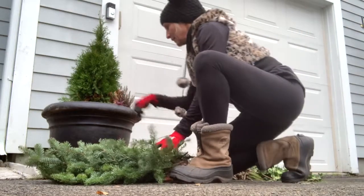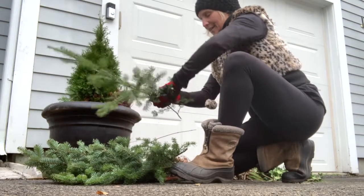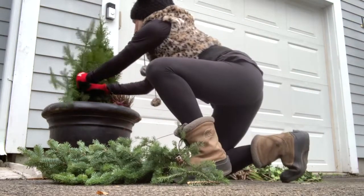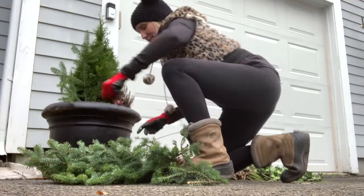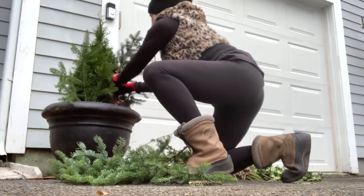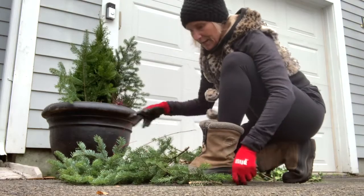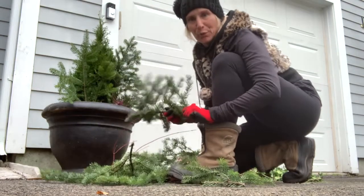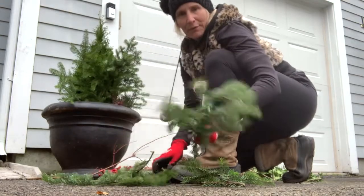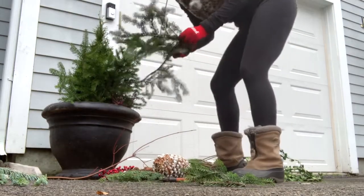You can't. So I just have soil in here from the summer, and I just even break them off with my bare hands if they're too tall. I start with my big guys first. This is balsam. I do the balsam first. Stick that right in because it'll freeze. As soon as it gets cold, it's going to freeze, and these greens will not move. They'll be frozen solid come the spring. I'll have to wait till April to be able to pull this all out. And I go all the way around.